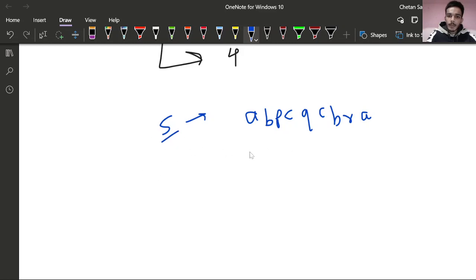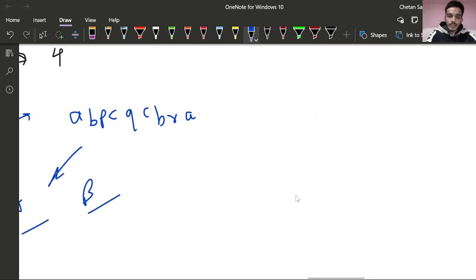Now we want to make a partition of this. Then we want to make two parts of this. The first part will be Alice's string and the reverse of the second part will be Bob's string. So what can be the conditions? There can be, like, Alice's string is this and the remaining part we will reverse. That will be A, R, B, C, Q, C, P, B.